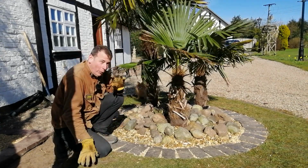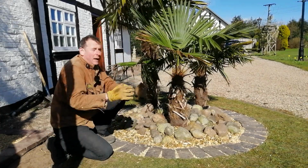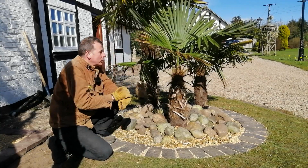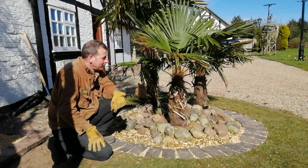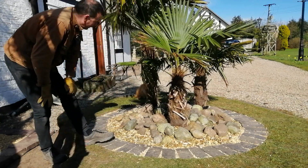So there we have four names already for one plant, and it's important if you want to keep palms outside in the UK that you do choose the right one. Make sure you get Trachycarpus Fortunei because not all palms are hardy in the UK. This particular palm is hardy down to -15.